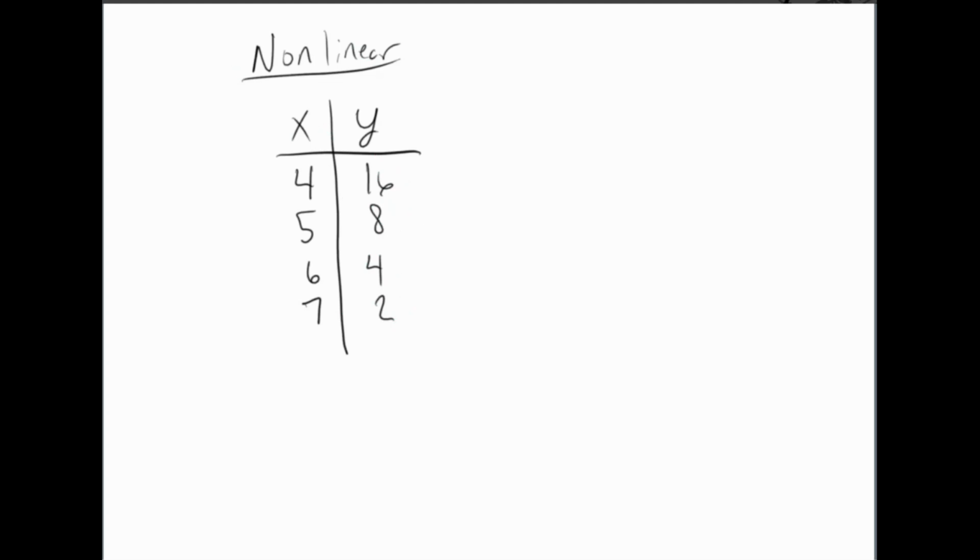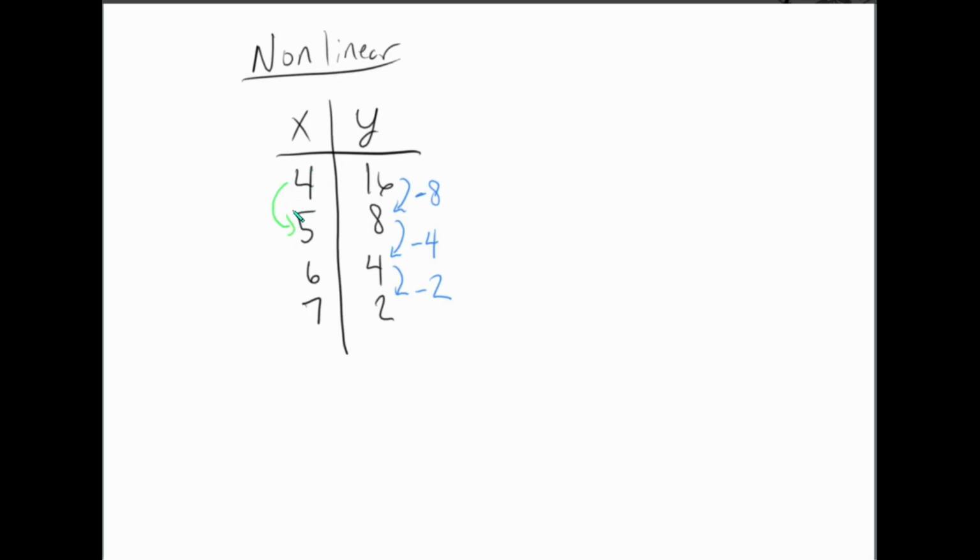And now I'm going to go ahead and start trying to look for my change in y over my change in x. So from 16 to 8, that's a drop of 8, or a minus 8. From 8 to 4 is a drop of 4, or minus 4. From 4 to 2 is a drop of 2. Okay, now let's go and take a look at my change of x's.